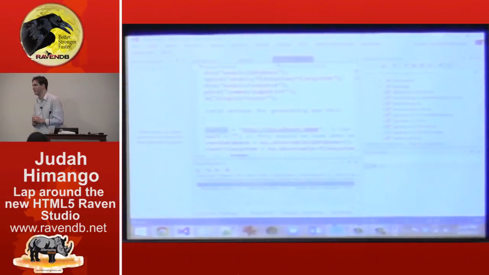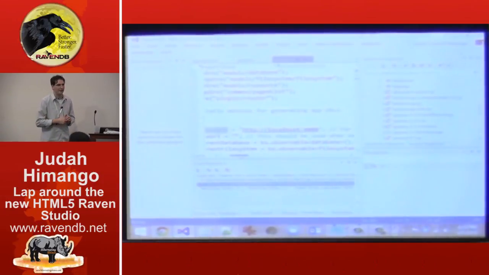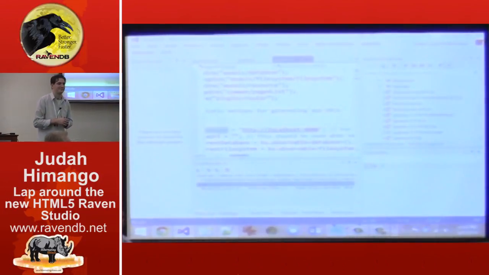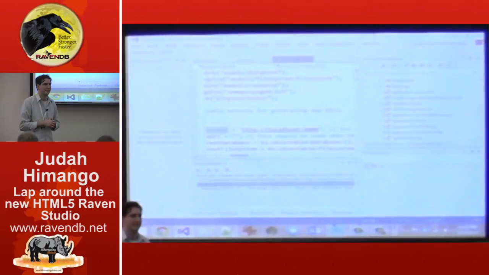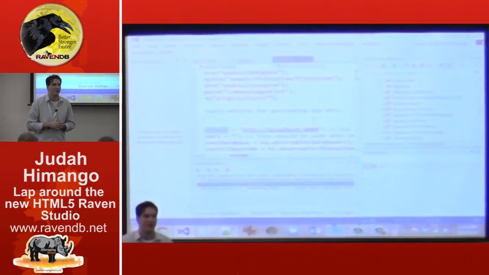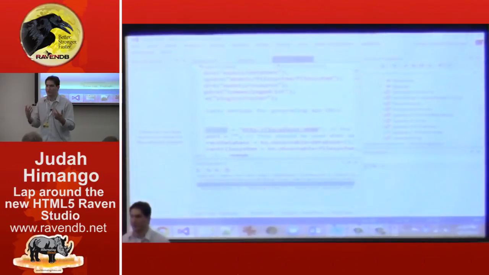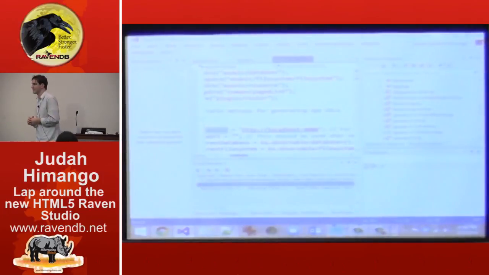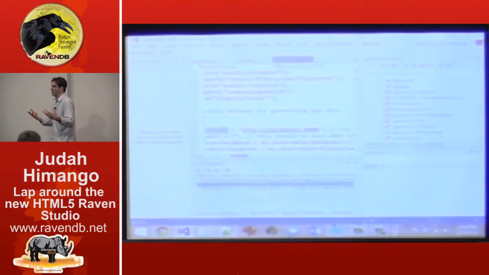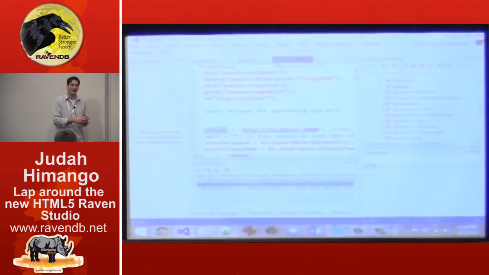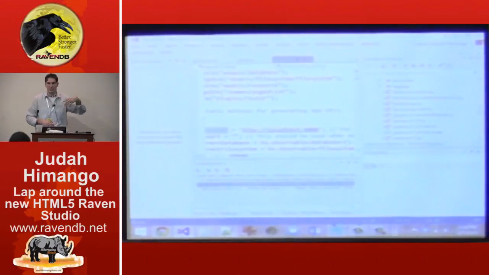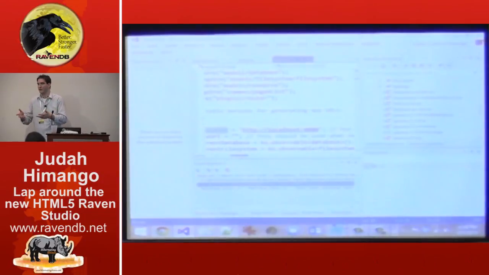Any other questions? Yes? Are you doing SignalR for push notifications or Raven? We're doing the Raven Changes API where it exists, which is where Raven core exposes the Changes API. There are certain areas within Raven where we don't have access to notifications that something changed. In that case, and Fitzhawk really helped with this, so credit goes to him, we do polling. Every so often we poll the server for changes, for example on the database page.